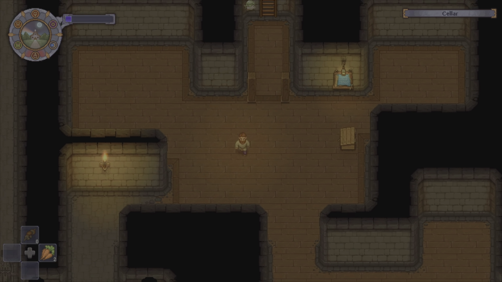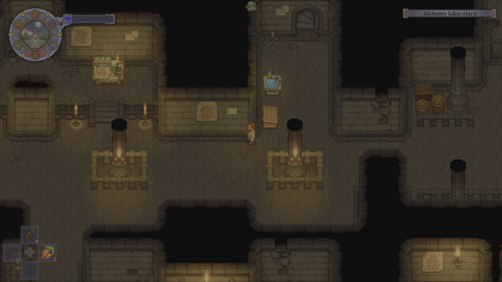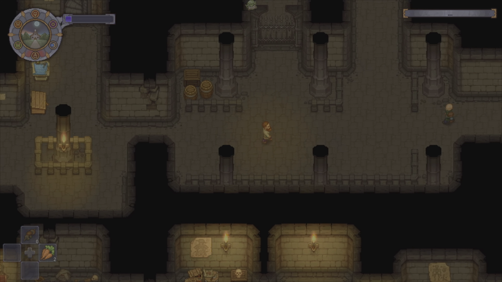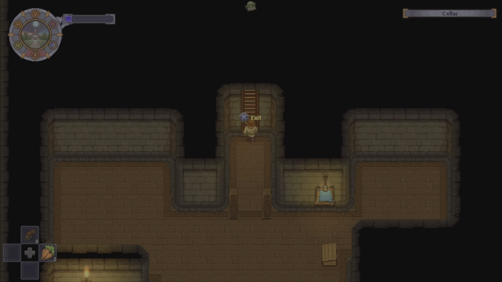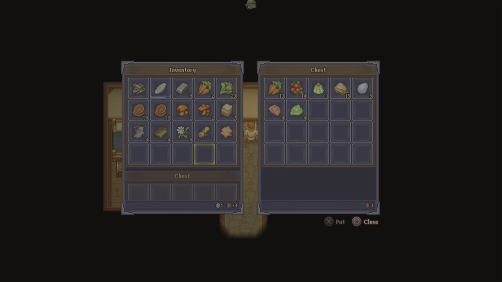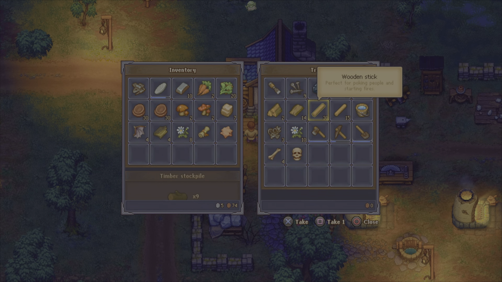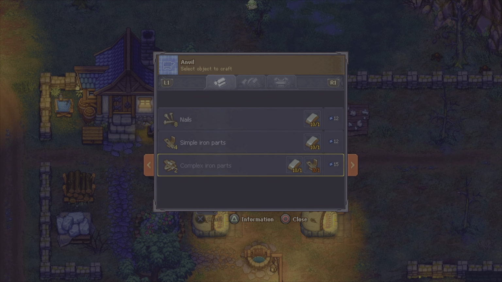The trunk in our cellar, that's it. So I think that's the church. The church workbench is probably our next thing. 10 nails, 5 complex iron parts. You're in my house. Okay, lots of carrots, but nothing to cook with them. Here's 9 nails. Complex iron parts. For that we need simple iron parts.